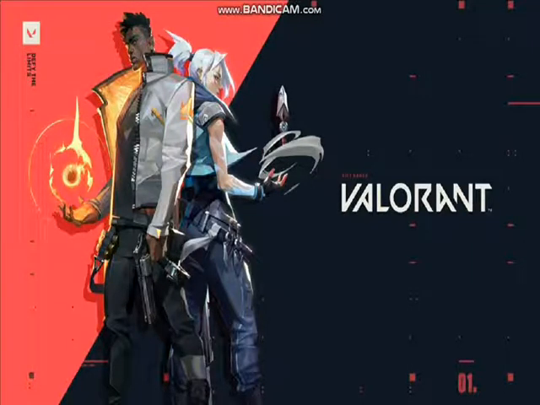Ability 2, Cyber Cage, 100 creds, equip a Cyber Cage. Fire to toss the Cyber Cage in front of Cypher. Activate to create a zone that blocks vision and slows enemies who pass through it.